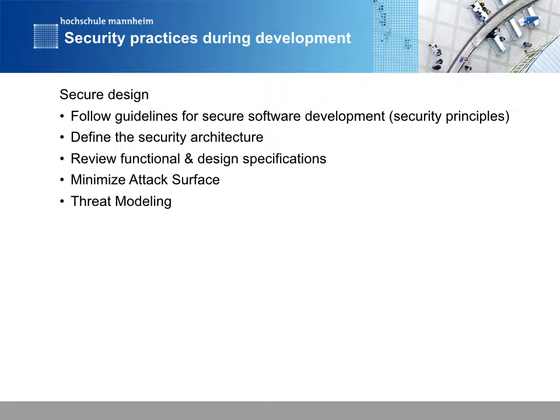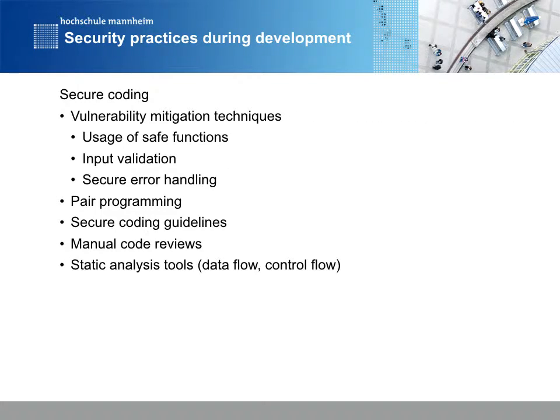And of course, threat modeling is in this phase. Then we look at security practices during development, how to mitigate vulnerabilities. We will specifically look at a number of coding principles, let's call it. There are 4 or 5, depending on the way we address it. And these 4 or 5 coding principles, I think I already spoke about that yesterday. These will help you to code securely.